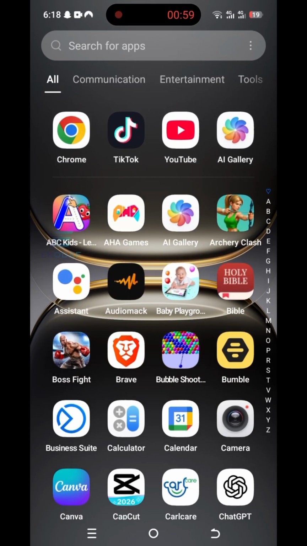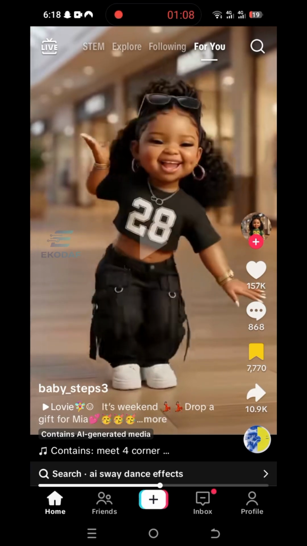So what we'll do is let's look for a video online. Let's use TikTok, because we can actually get a lot of dancing baby videos from TikTok. So let me open TikTok. So let's say, okay, this is the baby we want to use. I just need to pause it and make sure the baby is facing me directly.